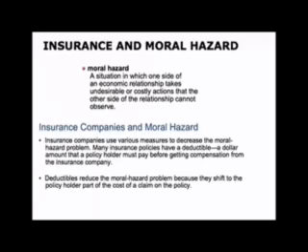Car insurance companies want people to drive safely, but somebody who has automobile insurance might drive more recklessly because they know they have insurance. That's the moral hazard problem. Individuals might do behaviors because they have insurance that makes insurance more necessary. And so insurance and moral hazard go hand in hand with each other. People who have health insurance might eat more unhealthily because they know they don't have to pay for going to the doctor. So what do insurance companies do about it?